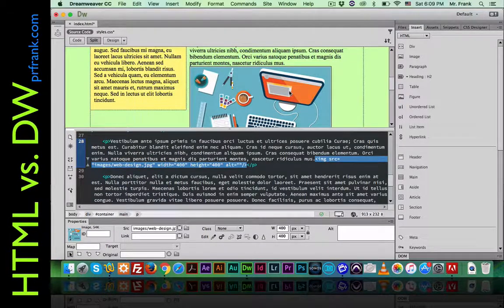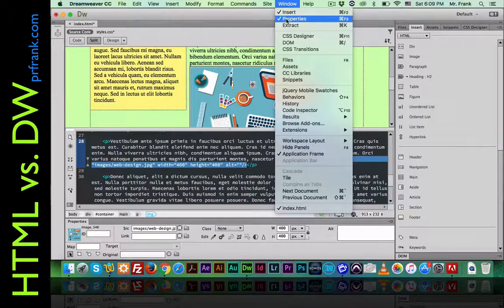Now when we do that, it just inserts the image source tag. It tells us the source, gives us the automatic width and height, and it gives us an empty alt tag. I'm not going to fill it in the code. I'm just going to click on that image. Now if you don't already have this properties panel at the bottom of your Dreamweaver layout, you're going to want to get that because it's really handy. But you can go to Window and make sure there's a check mark next to Properties. And a lot of times it will pop out at the top, and you just drag it down so it locks into the bottom here.